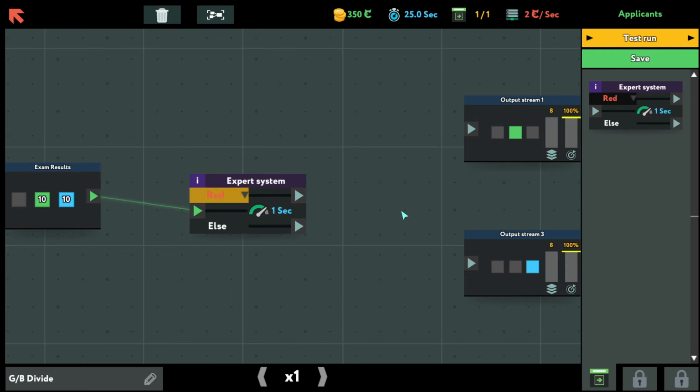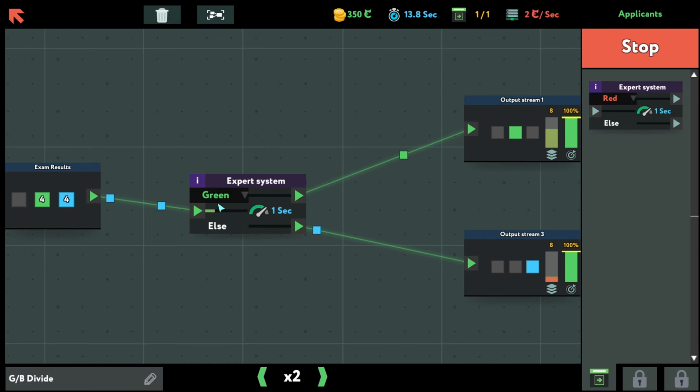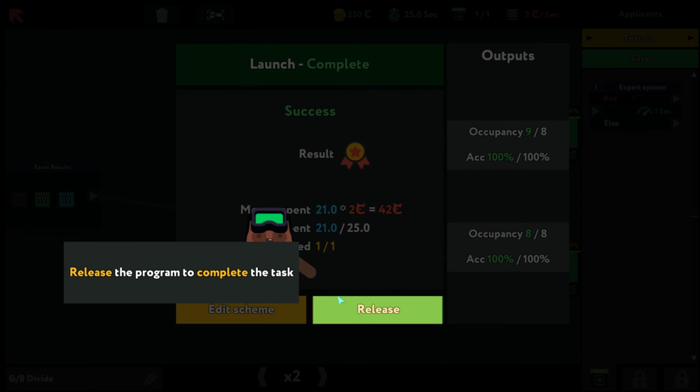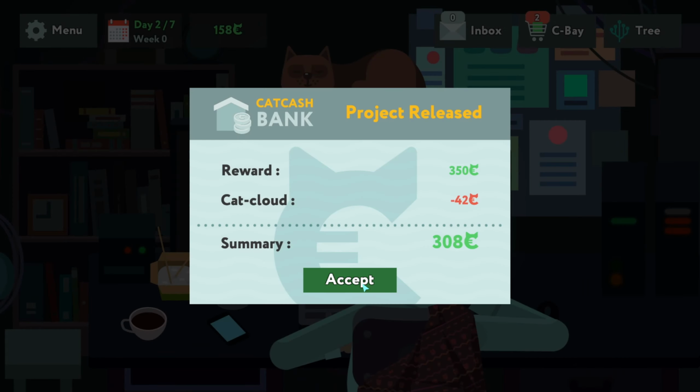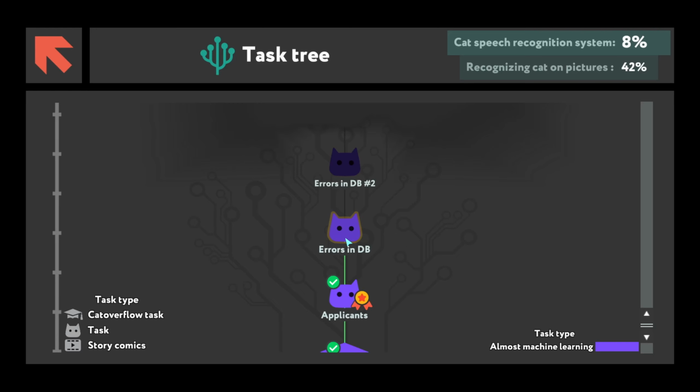So we have 10 results. So green to green. So we're gonna go green up there, else go to blue. It should be fine. Speed it up a bit. This is just an if else statement. So if green, go up there. If else, goes here. Sure, we can release it. 100% accuracy. Nice. Cat cow, so we have to pay for the server.